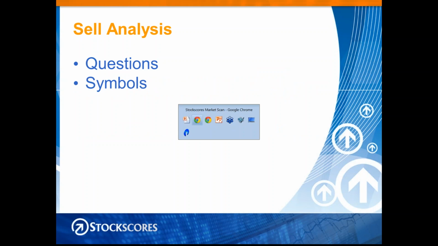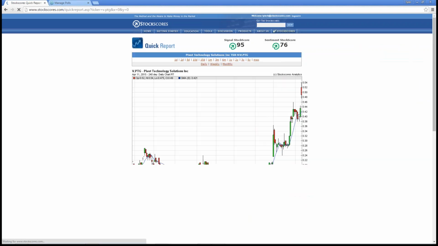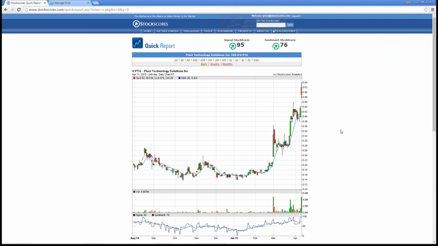And really, this is where we're going to get a lot of our lessons learned from this. I'm going to begin with a couple that were emailed to me before the presentation. First one is Pivot Technology Solutions. So this is a strong stock. The person that sent this to me, I'm assuming, bought it. I don't know when he bought it, but there was a couple of entry signals here.